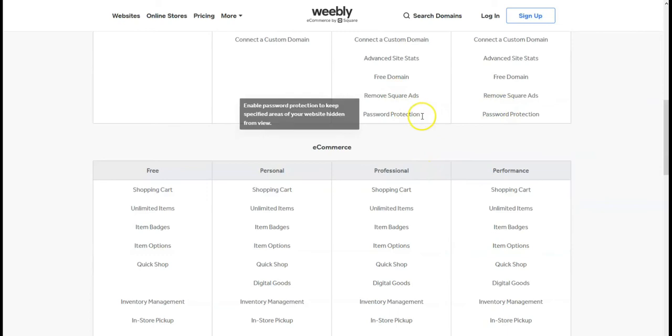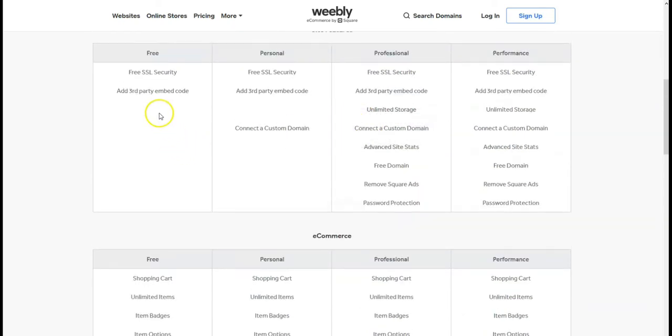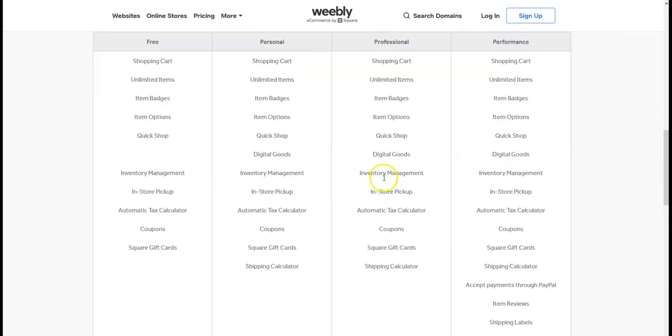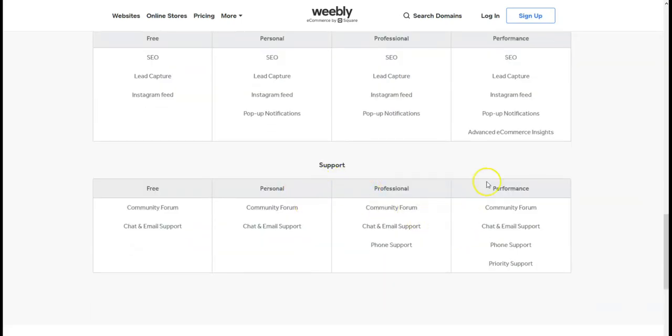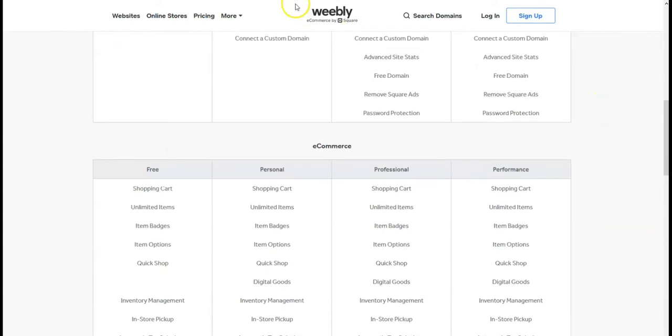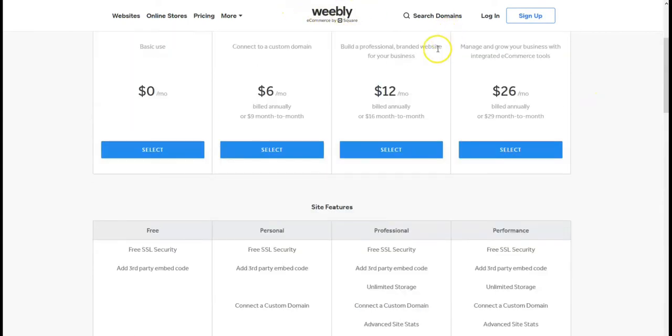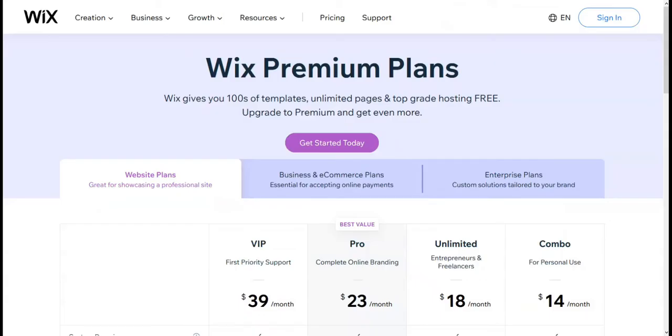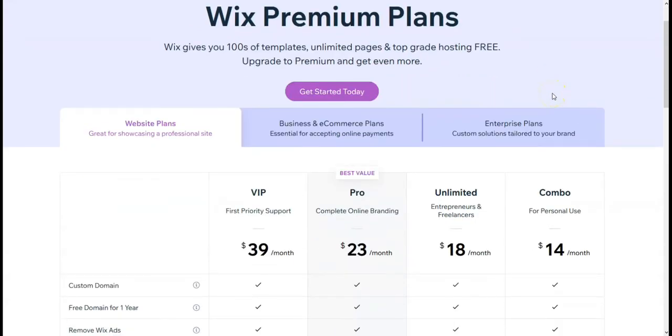Remove Square ads. Okay, so this evidently will have ads on it too because it's their property. Now, these are just things that are available in it. Again, that's Weebly pricing. And let's look at Wix pricing. Wix, $14, $18, $23, $39 a month.